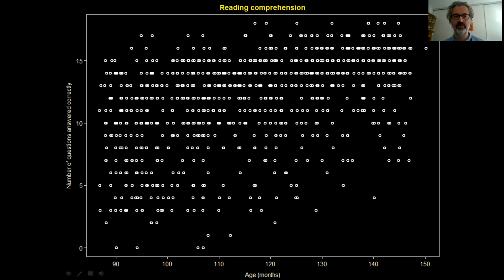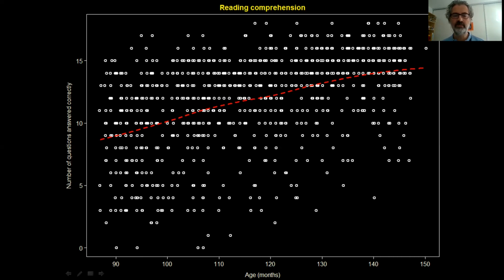It's also different in one more way, in that we shouldn't fit a straight line here. If we try to fit a line that goes through the average performance at each age, we will see that the best line would not be completely straight. This line isn't going straight up like the previous one. Instead, it's decelerating. It's increasing less and less steeply with higher ages. And that's in large part because there are only 18 questions to this test. So older kids tend to answer them, or almost all of them, so there's not much room to grow.